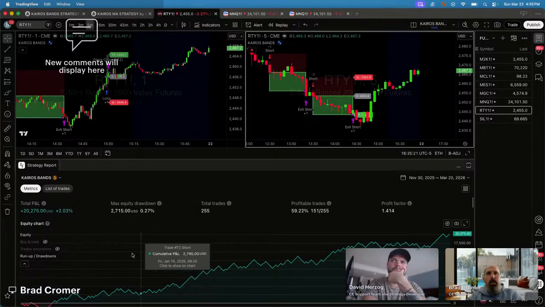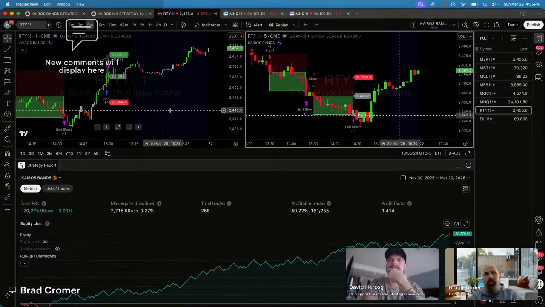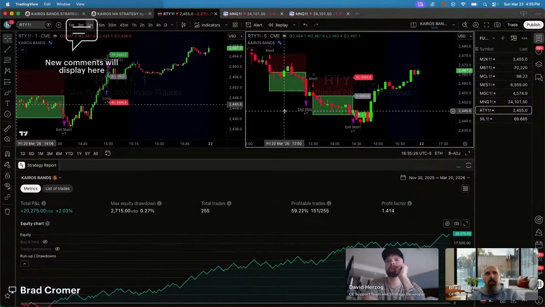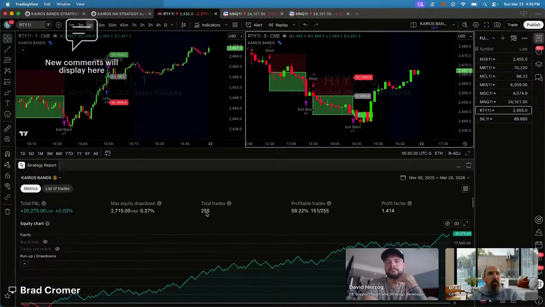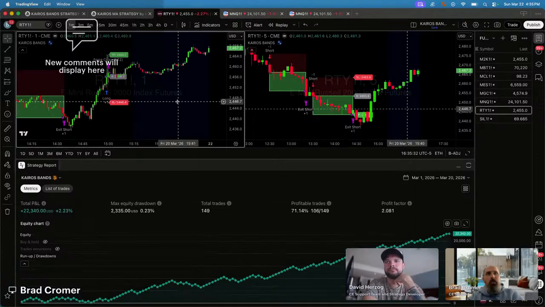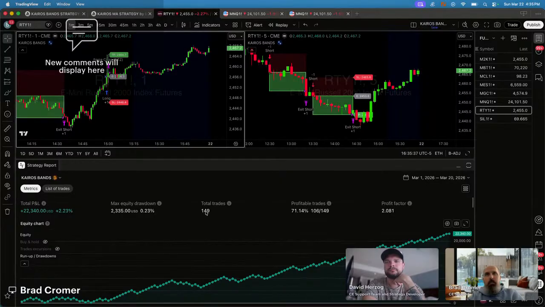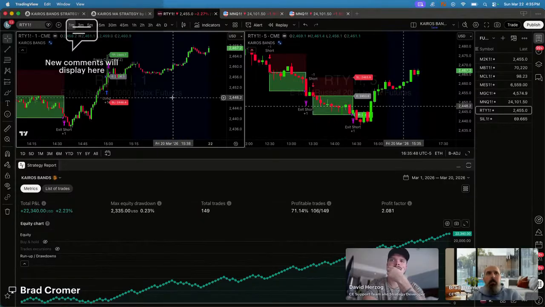More consistent over time because you have more data and more market conditions, and it's not just taking so many trades. Because you see here, the 5 minute is 255 trades, the 1 minute is 149 trades. So it's only like a fourth of the time or even less than that, but it's more than half the trades. So you're taking a lot more trades. So it's active, and sometimes that can be good for just trying to pass an eval really quick.